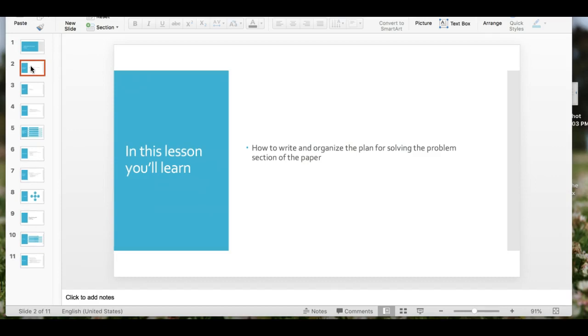So this is what you're going to learn. You're going to learn how to write and organize this part of the paper. And as you can see, there aren't that many slides here, because it's really a lot of thinking and considering, and maybe even talking it out with your friends, your work colleagues, or your fellow students. So I'm going to open up a discussion board for you to talk to your fellow students about your possible solutions to your problem. You can run it past them, and they can hopefully put holes in it. The more holes, the better, because that way you can think about whether it's a feasible solution, and you will have a stronger paper.